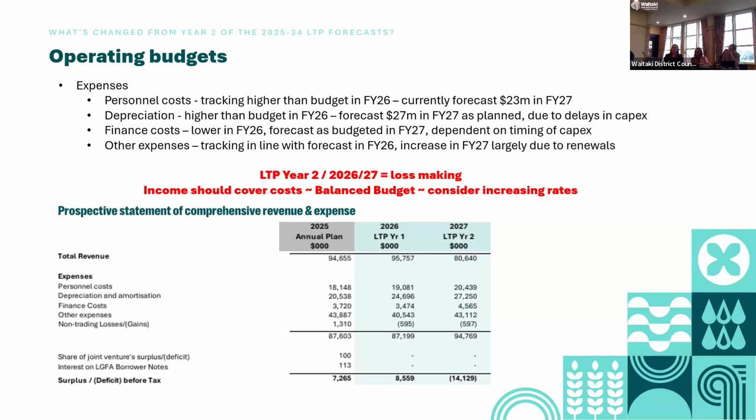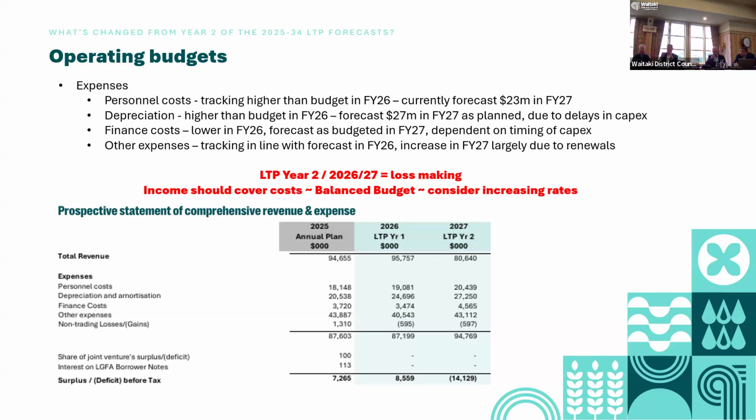I'll just get Paul to jump in. It is a deliberate choice about essentially which generation pays for the use of the asset. Going back to '89 and some of the changes, and then certainly in 2000 with the long-term plan, because depreciation had been not even recognised and ignored, there was very much a decision you need to fund depreciation to have some funds available to replace your assets. We're now getting into the stage where there's more of a choice about how much this current generation pays for the assets they're using versus also paying for the assets that may be required in the future.